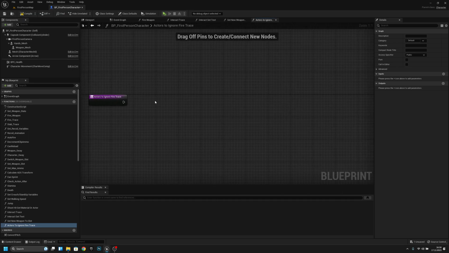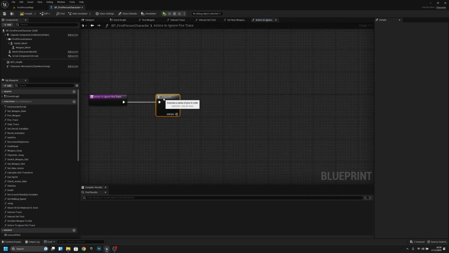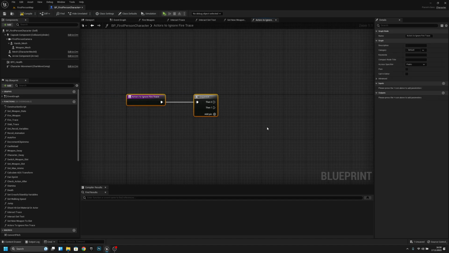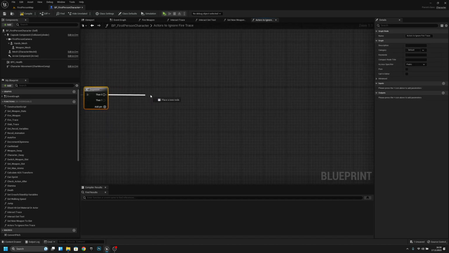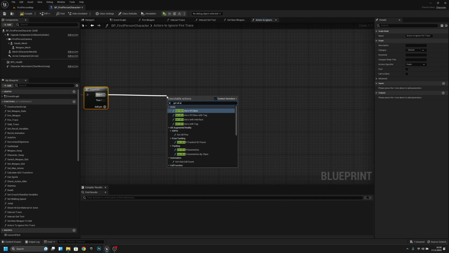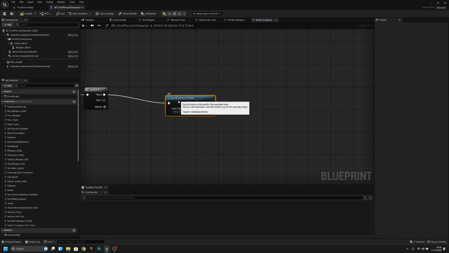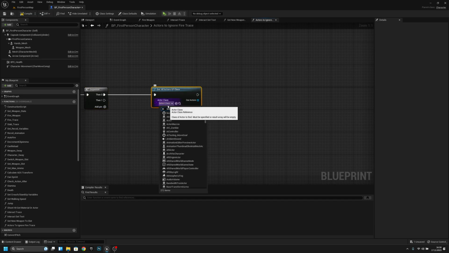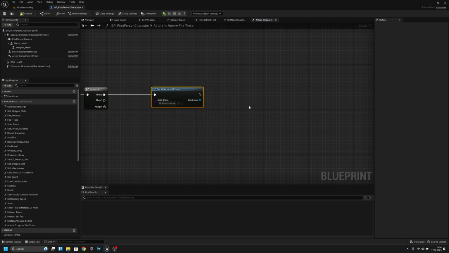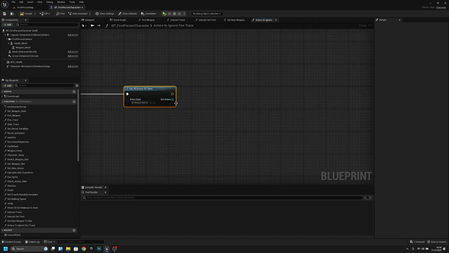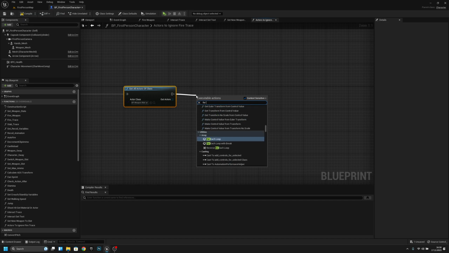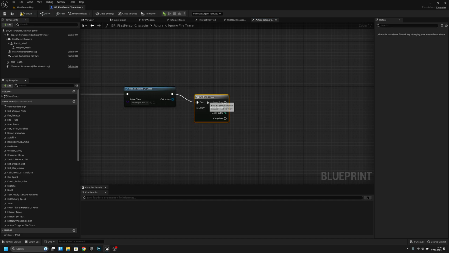Now let's add a sequence to here because we want to add some things to here maybe later. Now from the 0 we want to get all actors of class like that. Now we want to get the weapon BP weapon wall by this one, and now from here we want to do a for each loop like that.